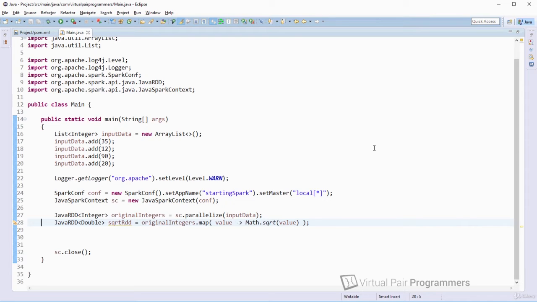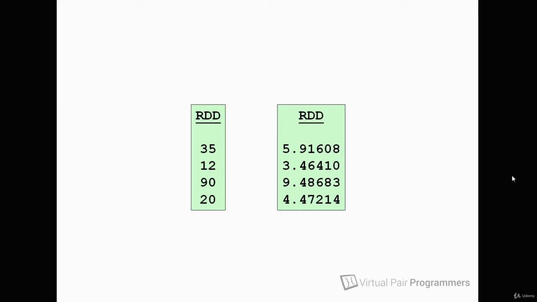What we really want to do is to keep the two pieces of data together. We want to keep an integer and its corresponding square root in the same row, if you like. Well, I didn't explain that very well, so let's look at a picture instead.